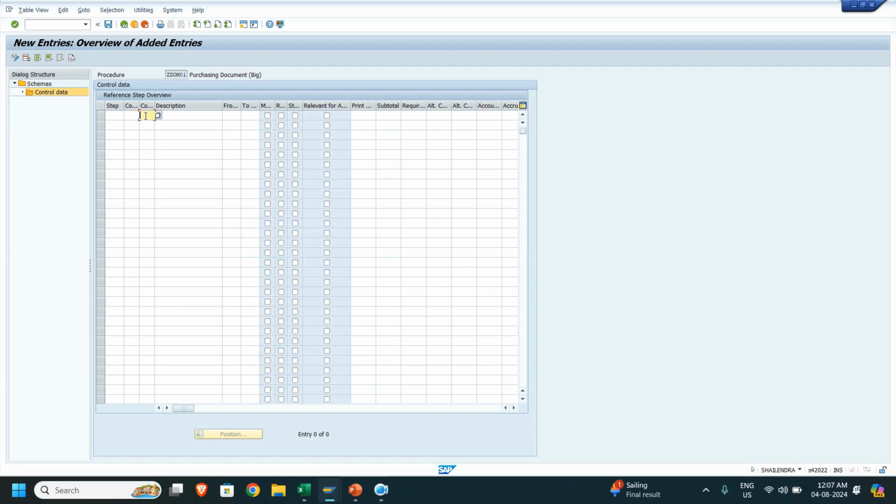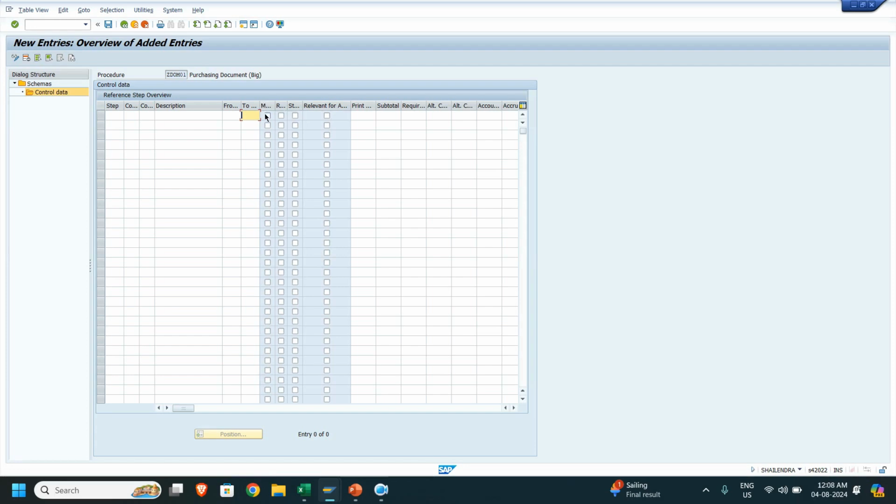And here we have to maintain the condition type. The system will determine the description automatically. Now from and to means whatever condition we are maintaining here, it will calculate on the basis of which steps, from step to step, which we have to maintain here based on the requirement of the business. I will explain each and every one.